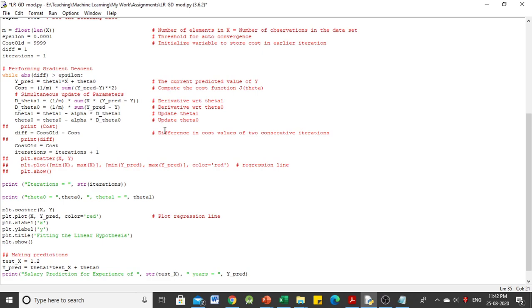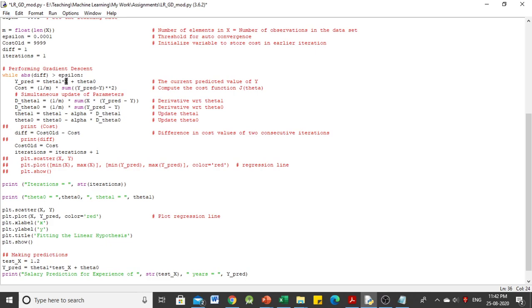Now please note that this x is a matrix, or rather a column vector, containing all the x values associated with the samples in our data set.